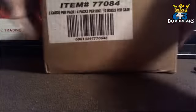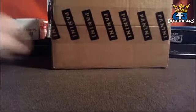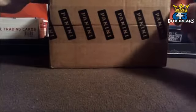So here is our case. Factory sealed, as usual. And open her up. I will number them as I go as well. I always screw up the numbering, but here we go. First box. I'm going to have to do these upside down.